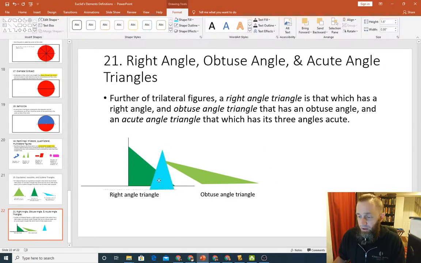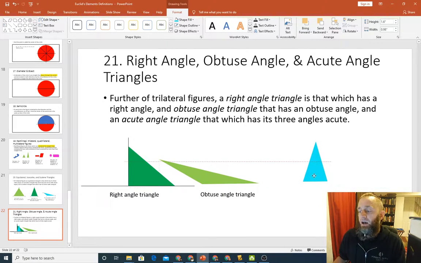Okay, so we know that this is... Here we go. See, look. So we can put the bottom of it on this line, and since we know that's a right angle, we can see that this is less than it. So this angle is less than a right angle. Therefore, ta-da! That angle is acute.